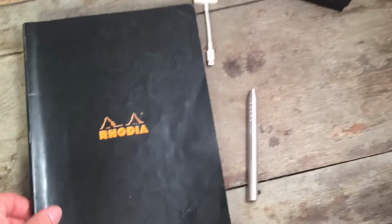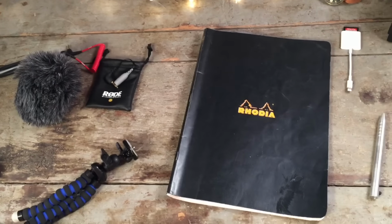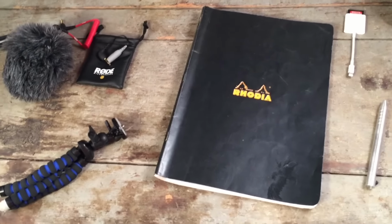I have atrocious handwriting, and I always just like writing things down. It makes things for me a lot more firm in my mind, and I don't have to usually refer to my notes when I'm actually cutting the audio tracks.